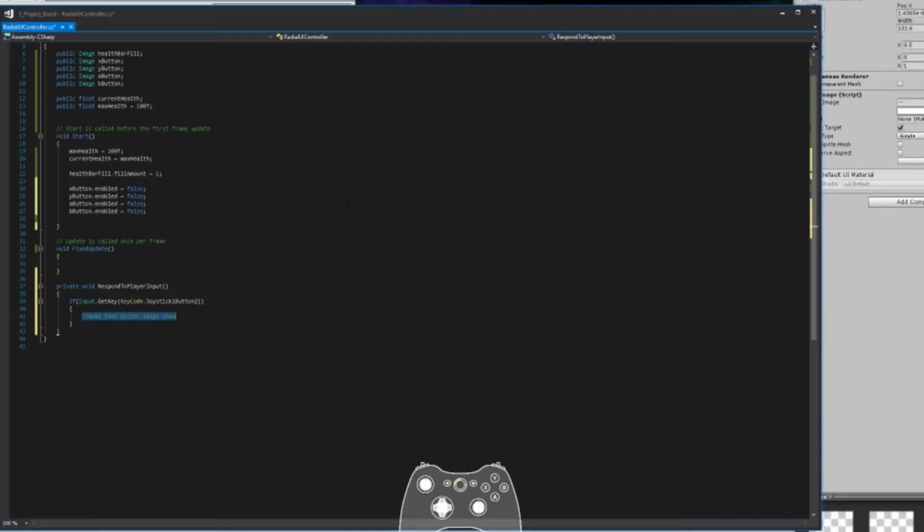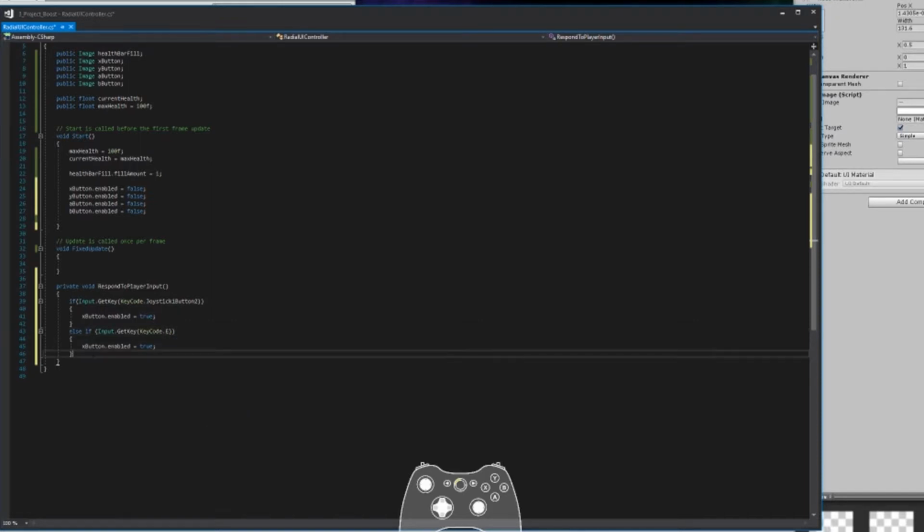All we have to do for that is go X button, our variable up there, enabled, which is currently false, and now that the player is holding it, we want it to be true. So now ideally when the player hits the Xbox X button, it will show up, or the X button for our interface. I also want to do this for keyboard, so I'm going to copy this, make it an else. And then this one's really easy. What's a good one for the X? We'll make it E.